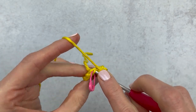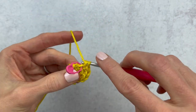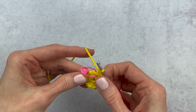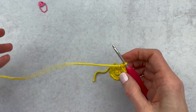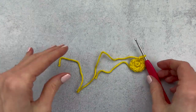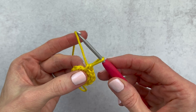Make your last increase. We'll have 12 stitches at this point. You can close up that middle circle. And then I'm going to take out my stitch marker and I'm going to leave a long piece of yarn for attaching. We are going to make that seamless join once again so you can pull out your yarn.